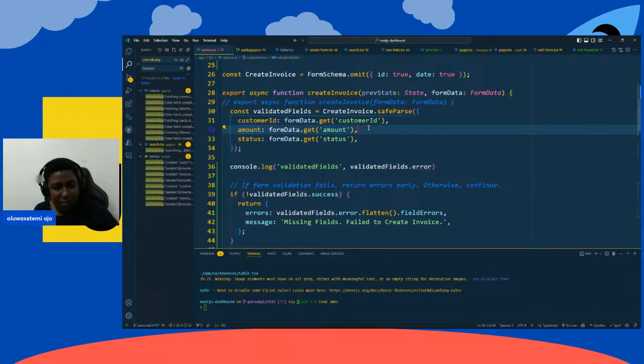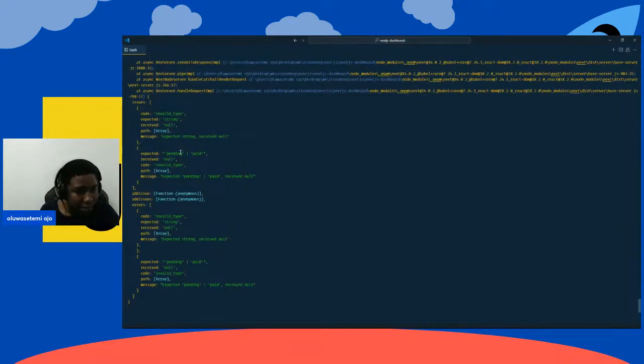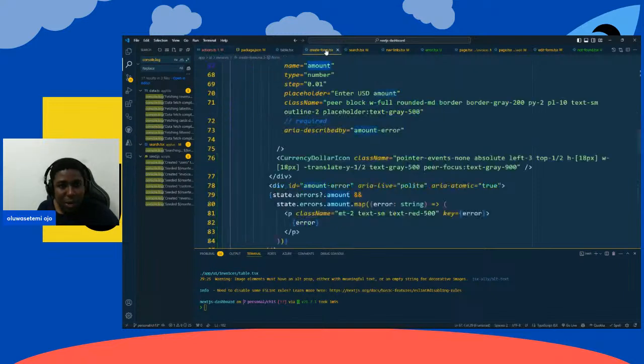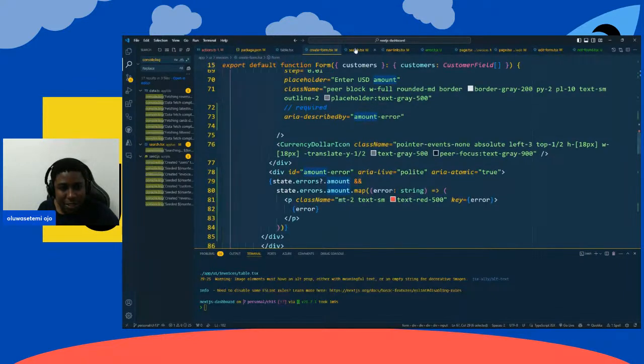It's not validating for the amounts. And I don't know why. I think I can debug that later to know why the validation is not picking for. Okay, I think I know why.